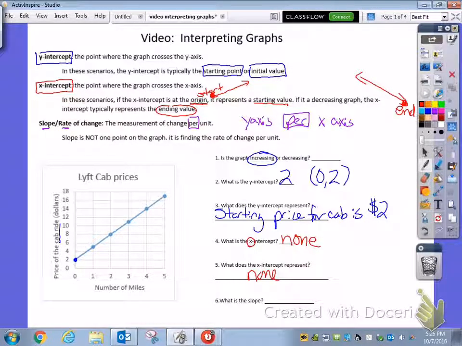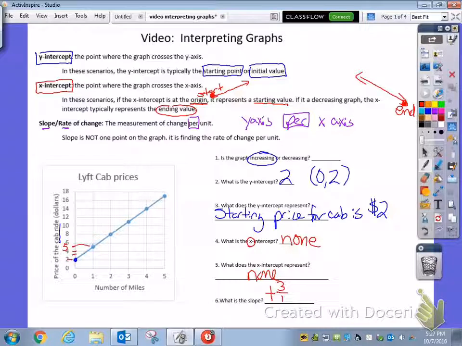What is the slope? The slope is the change in the units. So I go from 2 to this number, which is between 4 and 6. 5 is between 4 and 6. So I went from 2 to 5. That's a change. You go 3, 4, 5. I went up 3 spaces. And it's increasing. Since it's increasing, it's positive. My y rose up 3 units, and then I went over from 0 to 1. That's just 1 unit. So I went up 3 over 1.